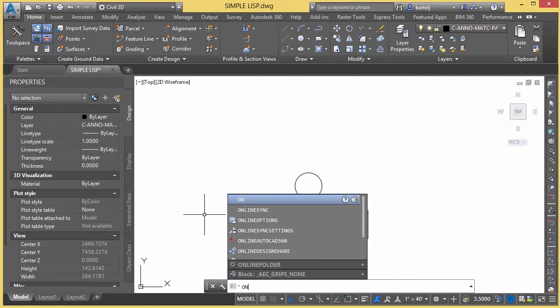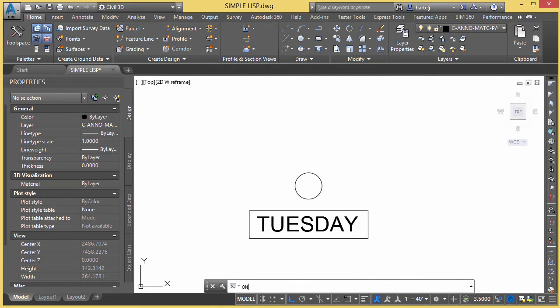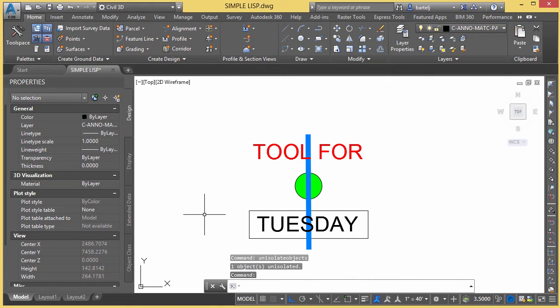So we'll type in on, automatically shows up in my list. We'll hit enter, and everything now in my file, whether it was isolated, hidden, or otherwise, I'm now able to gain access to. All right. Pretty powerful tool, especially if we start looking at ways we can string it together.